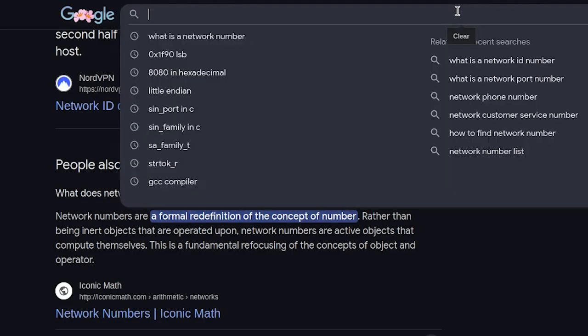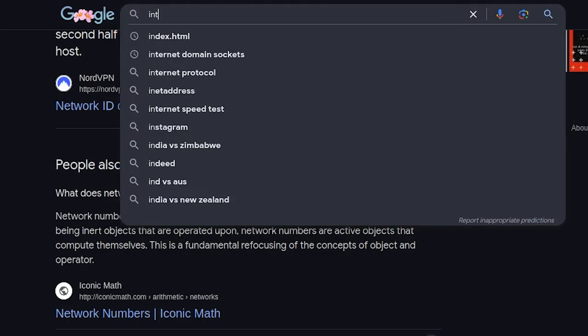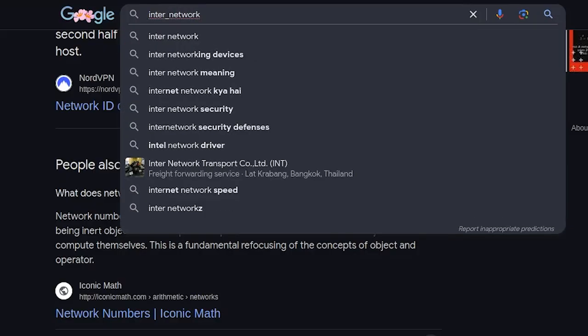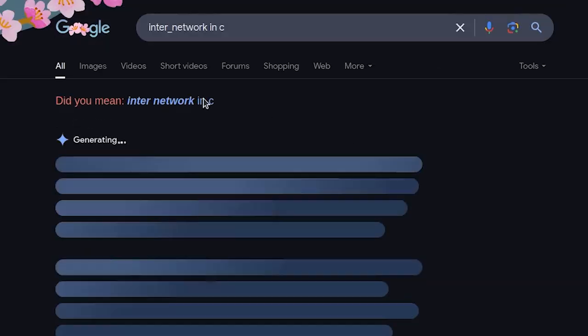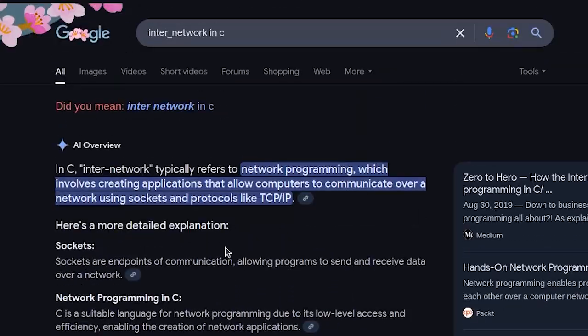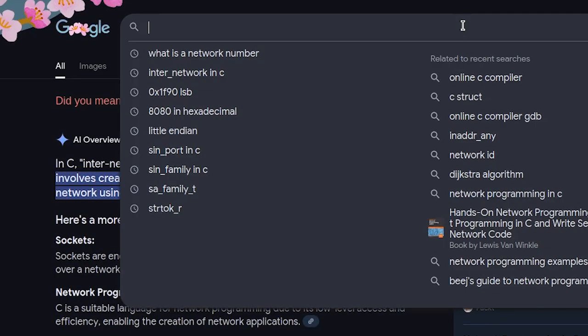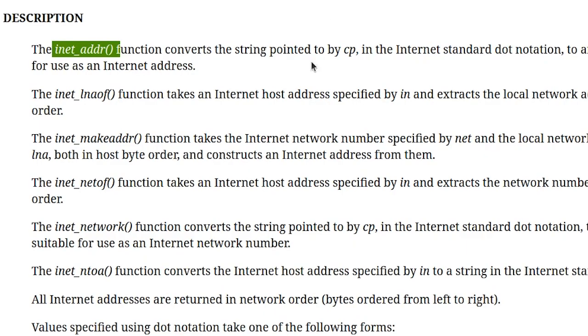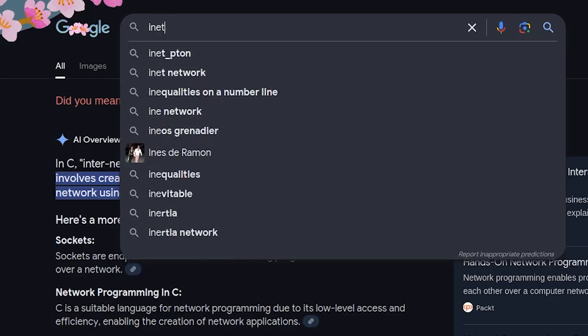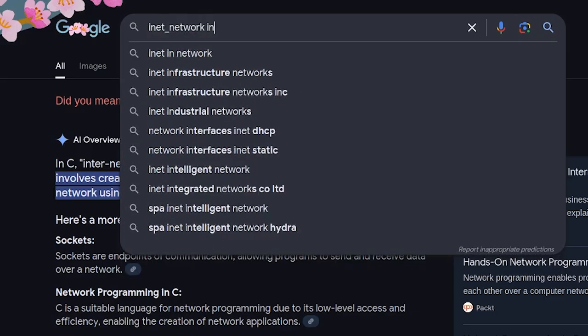Okay. Enter. Hold on. Enter network. Let's see. Oh, I said enter. It's init. Okay, init. Init network. Let's see.